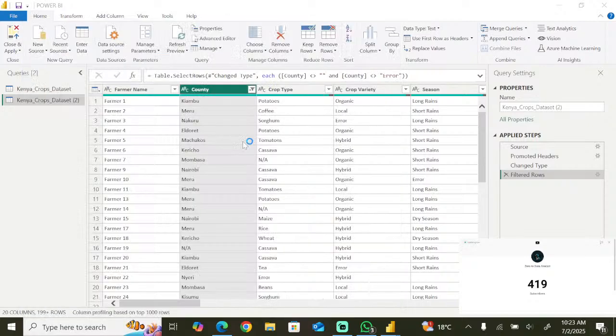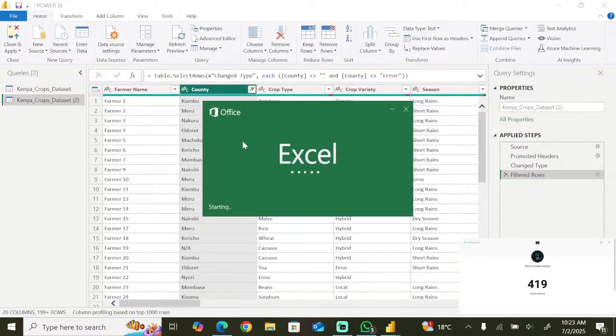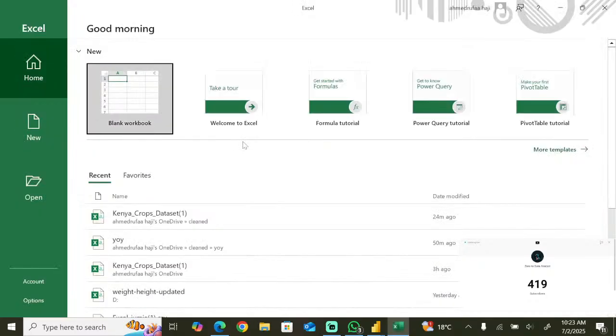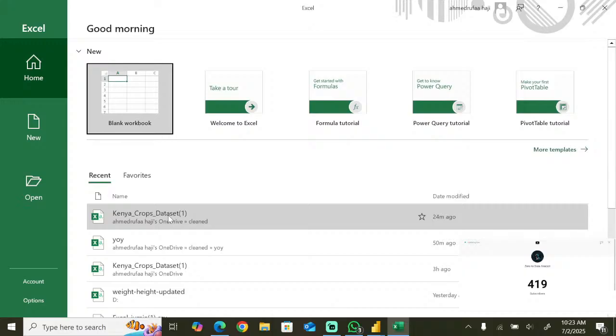Start fresh. Hopefully it works now. So we're about to start our Excel. We're going to start our Excel now, and let's see if that helps.